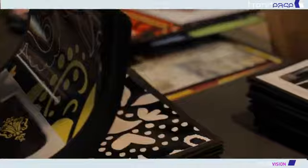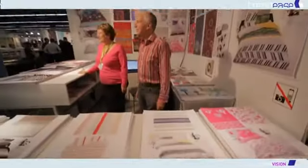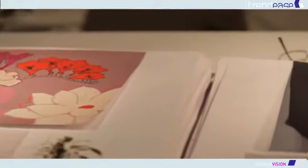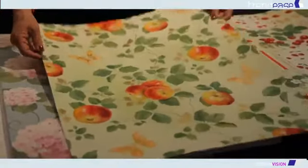Actually all kinds of, like wallpaper, we also did towels, rugs. It's too much to mention actually. It's just a design that can be translated to all kinds of products. I must say we travel almost all over the world to get information about the trends, and then we make our own trends.